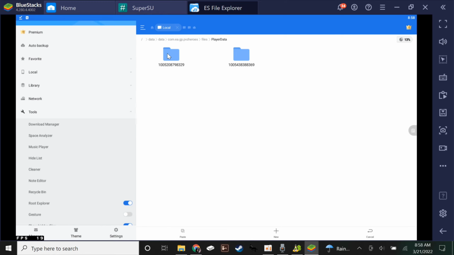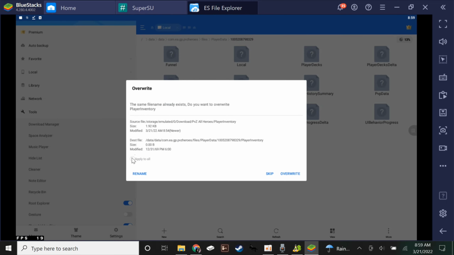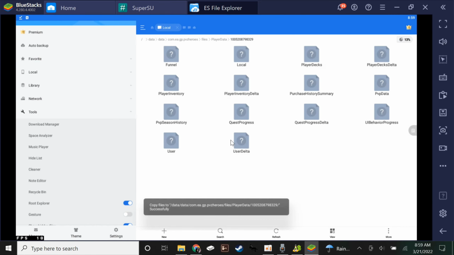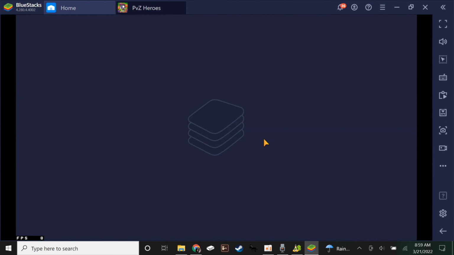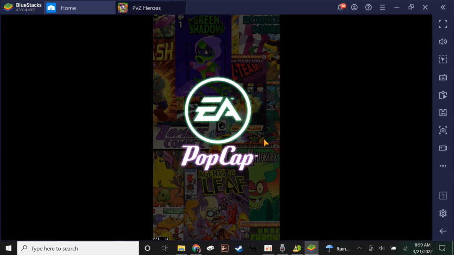So click on the player ID that's yours. And once you're here, paste. Click on apply to all, overwrite. Alright, and once it's done, you can close ES File Explorer, and close SuperSU, and you should have all the heroes. So yeah.